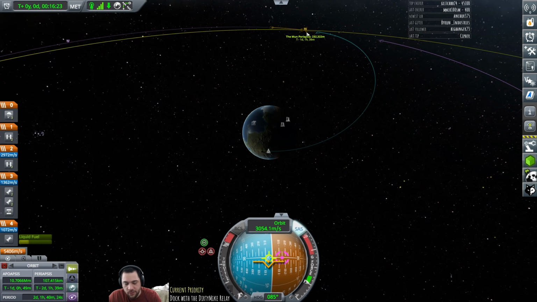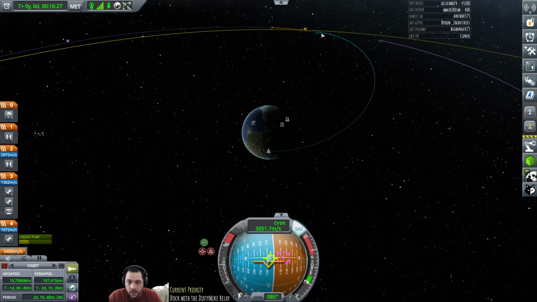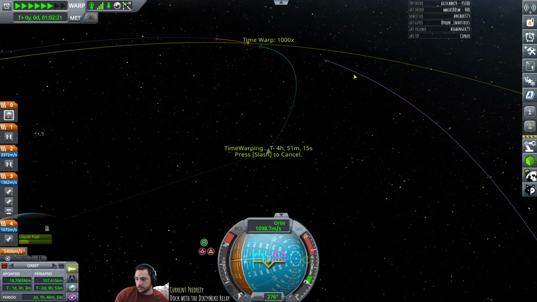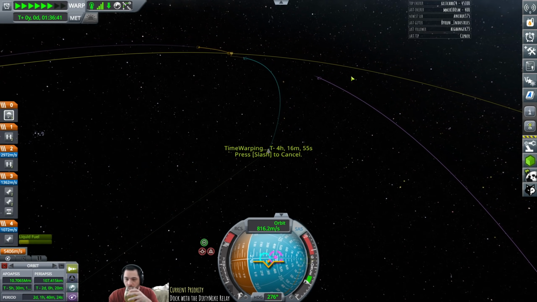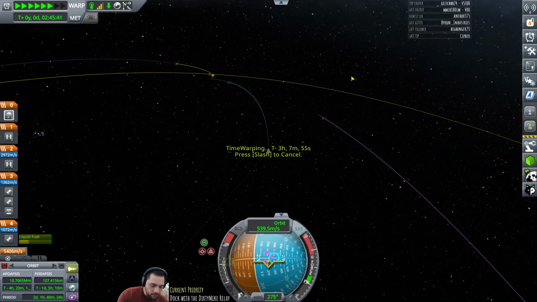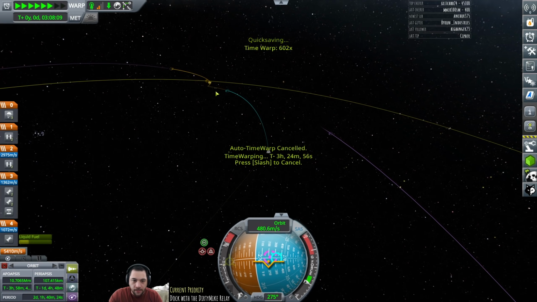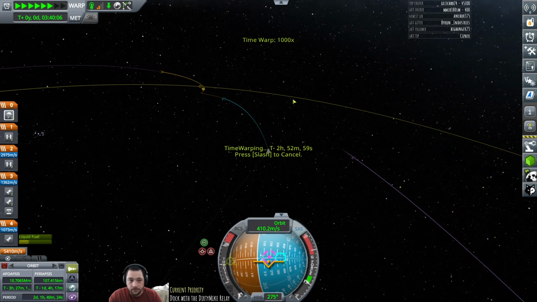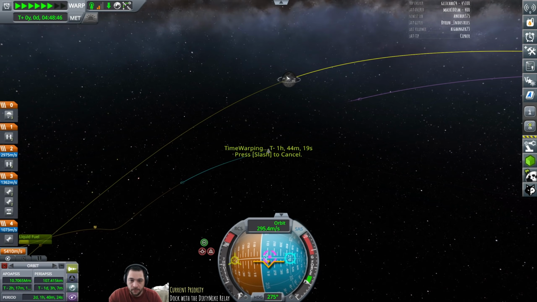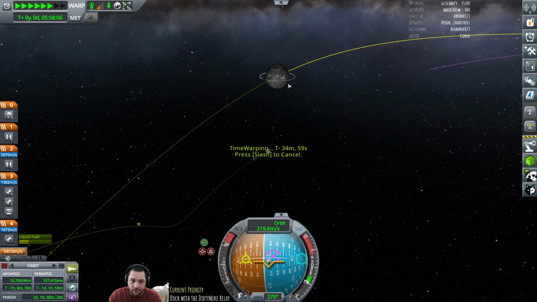Alright, so periapsis of 230k, that works. And let's save and warp to here. I'm going to cancel, save again, and warp again. And there's the Dirty Mike relay that we're trying to rendezvous with.